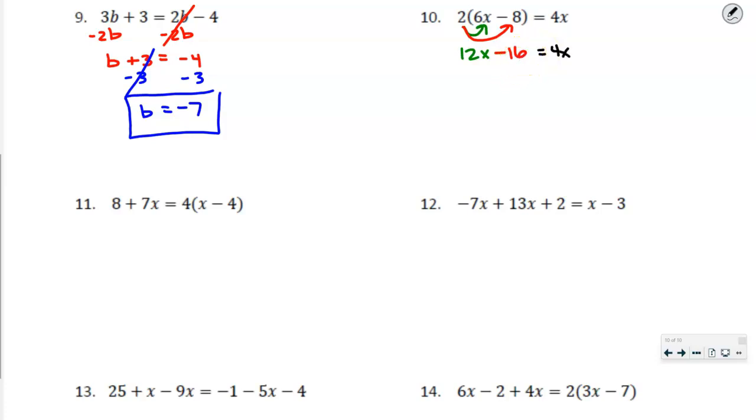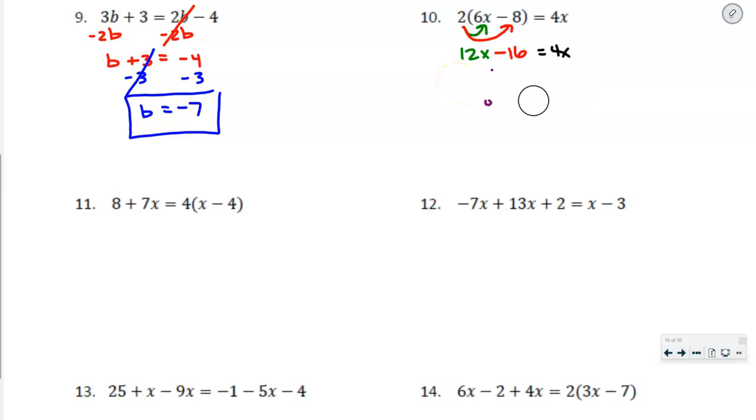The next thing, I need to try and move the x's to one place. The most instinctive is that we try and subtract 4x to zero out these 4x. That way I only have positive x's. Unfortunately, if I do that, 4x minus 4x is going to leave us with no x's, and that means there will be nothing over here on the right-hand side. That is okay. We can say we're left with nothing, and 12x minus 4x is equal to 8x minus 16. Now the x's are in one place, but I still have to take two steps to solve that equation.